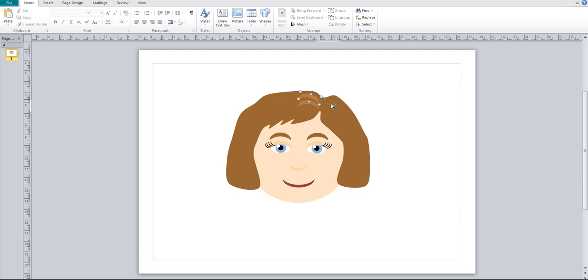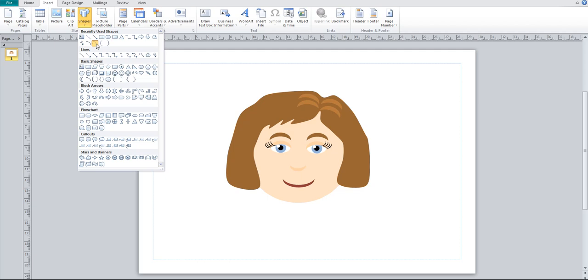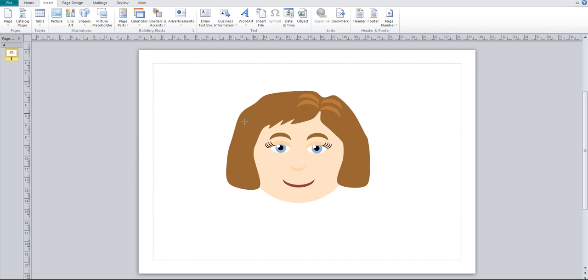Obviously if I was making this I would really be more specific with it and take more time with it, but I'm just trying to do it quickly like I did the other night and show you in a little bit more detail what can be done. So here we are, we have a little bit of highlights on the hair, and I might draw some bits in if I was doing this, probably with the curve tool in the same sort of style as I did the hair. So for example, just doing that sort of thing.